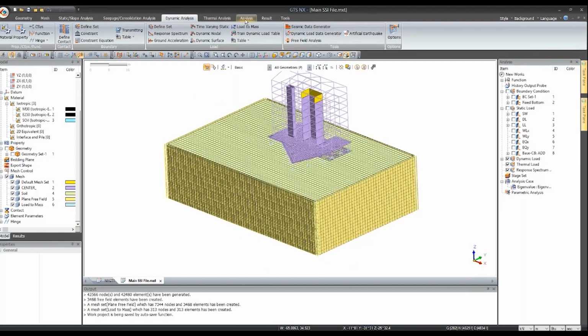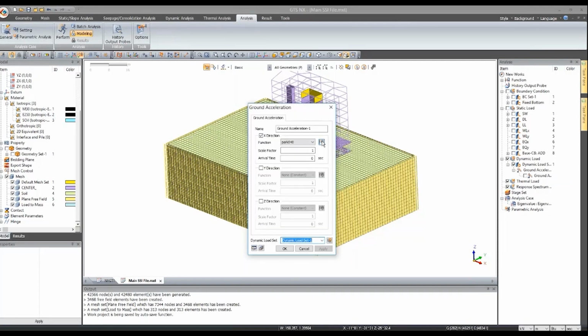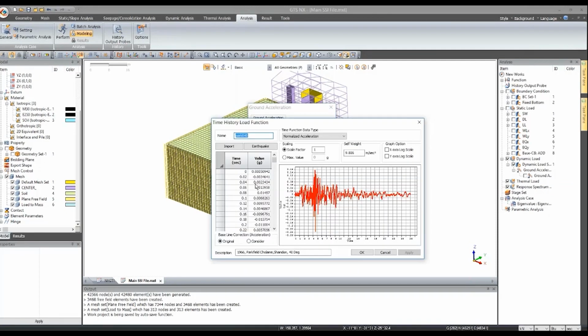One more thing I forgot to say is that the time step plays an important role in the analysis. Here you can see the time step is around 0.02. That means for every 0.02 seconds, the acceleration is getting updated.